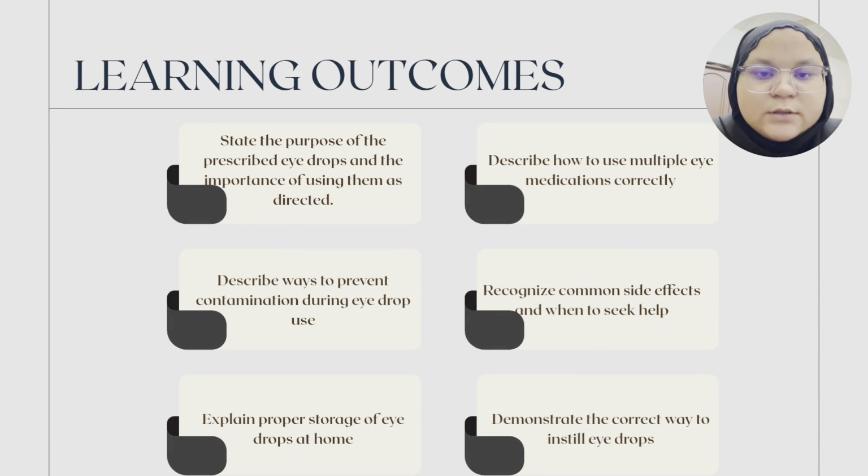So for today's video, I have stated 6 learning outcomes. The first one is to state the purpose of the prescribed eye drops and the importance of using them as directed. The second one is to describe ways to prevent contaminations during eye drop use. The third one is explain proper storage of eye drops at home.